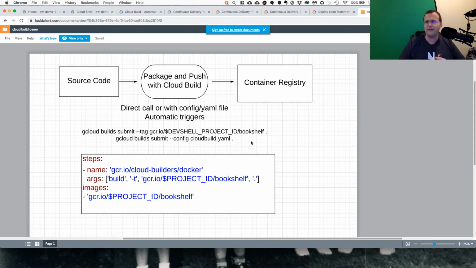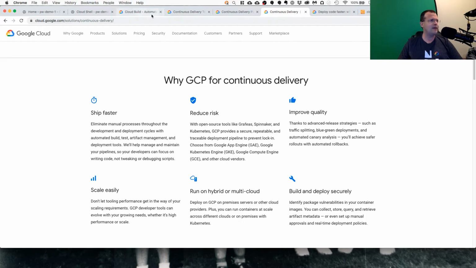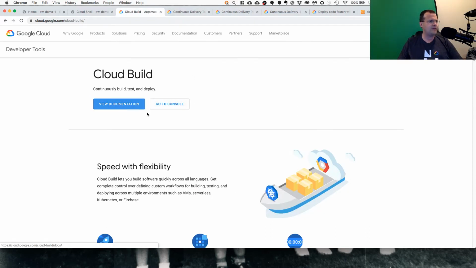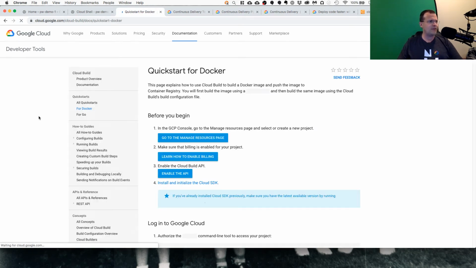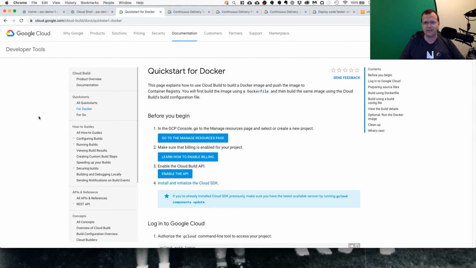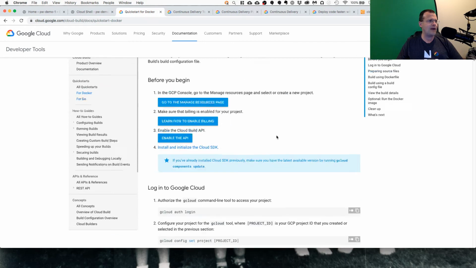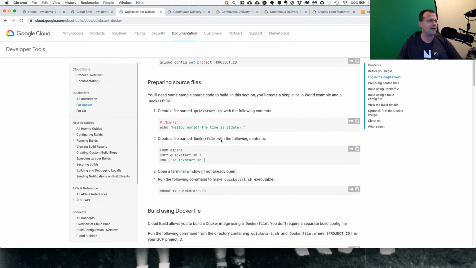Now, before I jump into it, there's a ton of information here. What I would recommend for a deeper dive, typically what I do for the learning process when I'm learning a really big new topic with a whole ton of stuff, is I like to go through the documentation. Here's the Cloud Build documentation, and I always like just getting started with the quickstart. Now, this quickstart is great for going through the motions for a super simple example of what to do. It doesn't give you really in-depth knowledge, but it does at least get you familiar with the steps of how these different methods of calling on Cloud Build work.